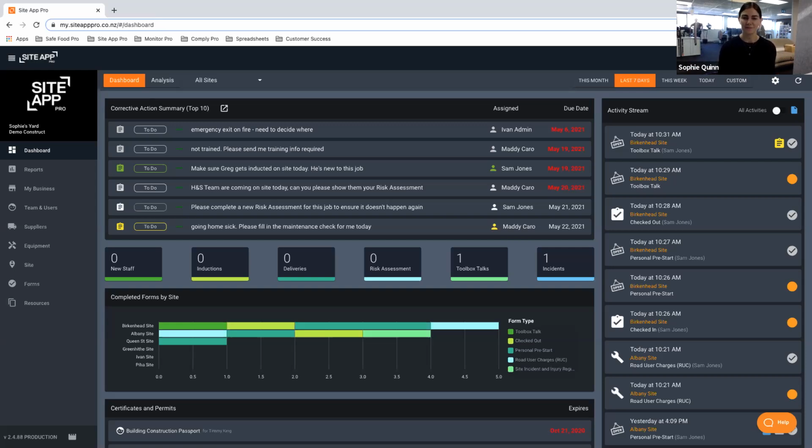I've had quite a bit of feedback around this, because we have a reminder that you can set up to remind them to check out. However, we don't get a lot of feedback to try and do a check-in reminder. The reason we can't do it quite yet is because we don't have the functionality to assign staff to a certain site. So we don't know which staff are supposed to be on which job at any given time.